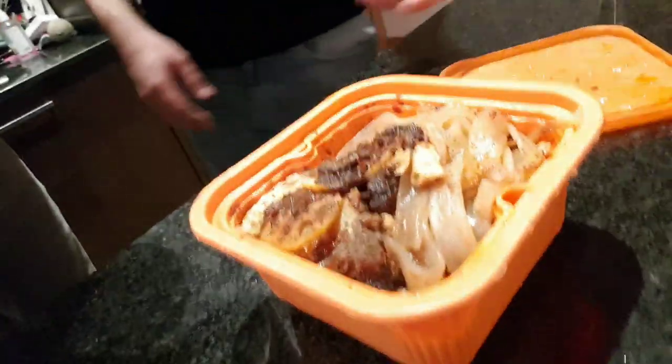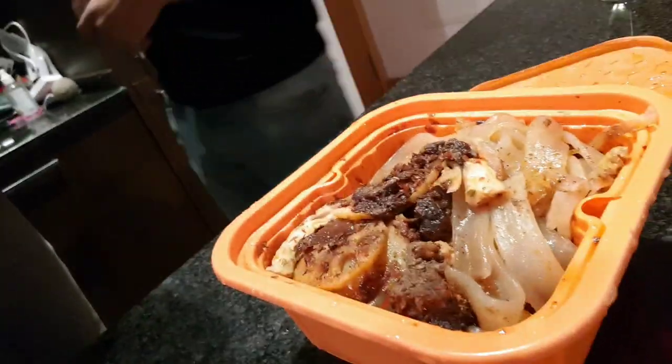Hello people! Cheers! Look at this. I got extensions. Look. Gorgeous. Yeah, it's delicious. It's looking a bit like crap.